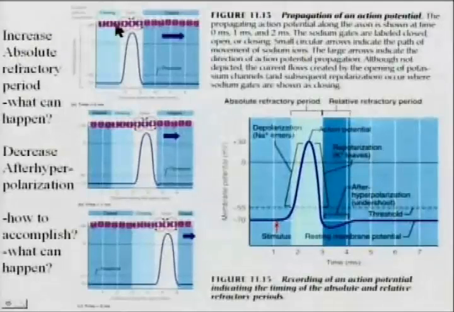You might be able to push it and get some of them to open, and that means that you just wouldn't have as great a slope in the rising phase, and you might not reach the same peak. You may only go to 0 rather than plus 30, something like that. So you can have a different shape of the action potential in the relative refractory period. It just depends upon the population of voltage-gated sodium channels. I know that sounds pretty complex, but if you think about the population, you have to have a critical number opened to produce the action potential that we classically study like this.